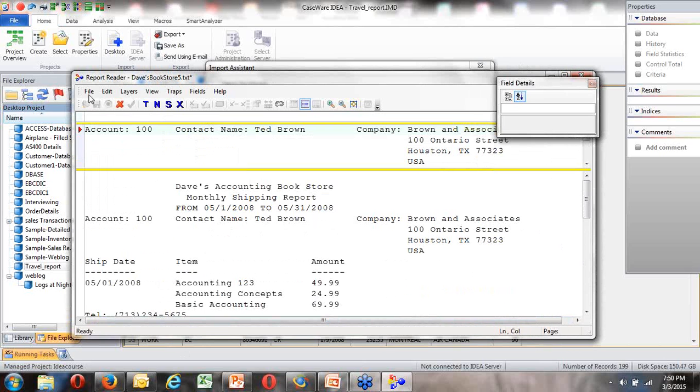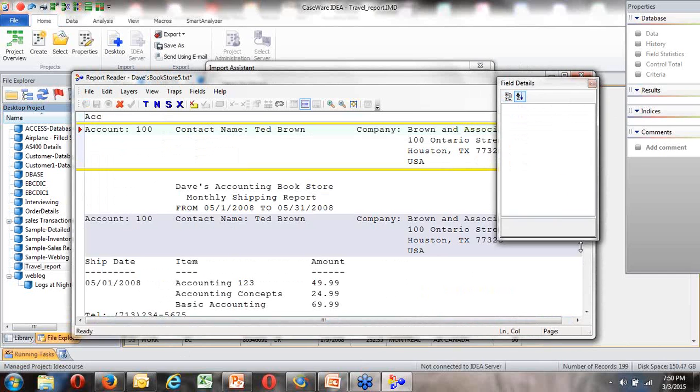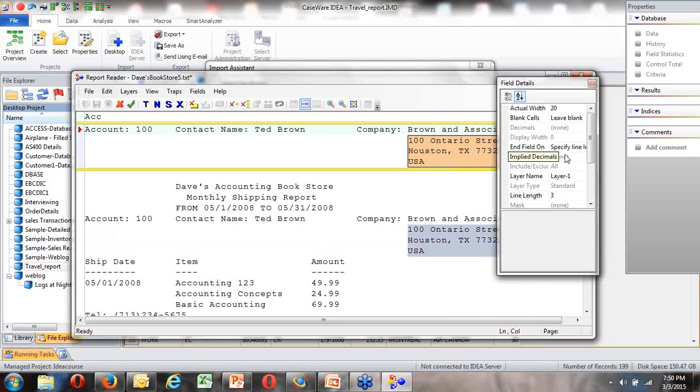Create a standard layer. It's going to be account. If I show all of those categorized, alphabetic, pull that down so I can see it, and I pick up the field, then over here you can see it is a multi-line yes, offset, and the type is character.